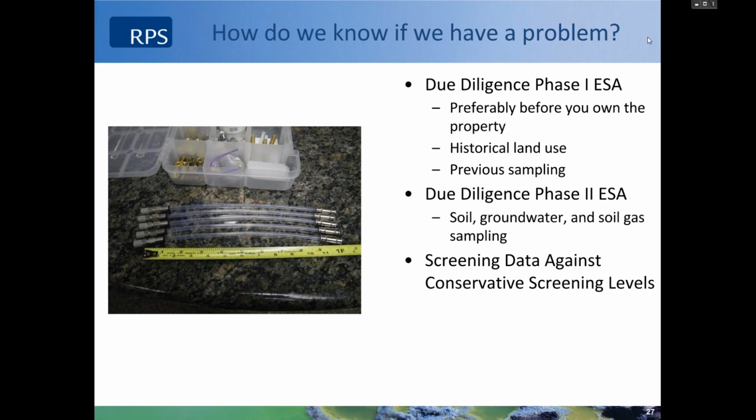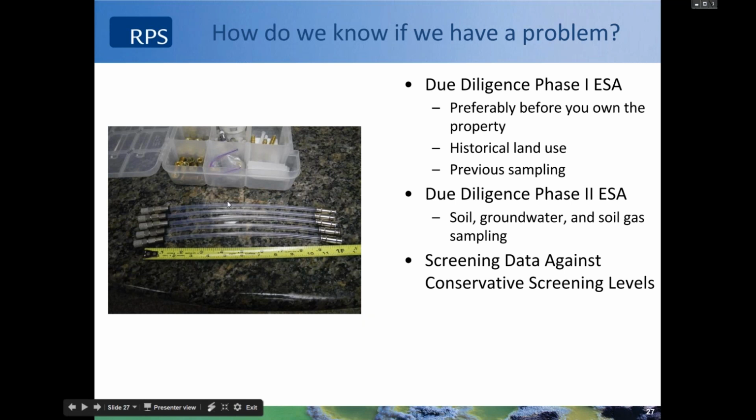After you do that phase 1, you say, oh, there's some things that I need to look into a little bit further. You do your phase 2. And so this is when you actually go out and do sampling. You collect some soil samples, you collect some groundwater samples, and now on almost every single project that I work on, you collect some soil vapor samples just to know, is there any vapor problems? And then you take that data and you screen it against some sort of conservative screening level. Out here in California, we have the Department of Toxic Substance Control, and we also have the Water Board. Both of them issue different screening levels. Various states have their own screening level, and the EPA has their own screening level. So we screen against those to try to see if we have any issues.